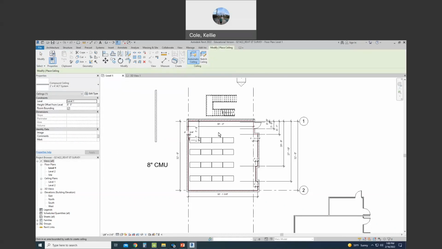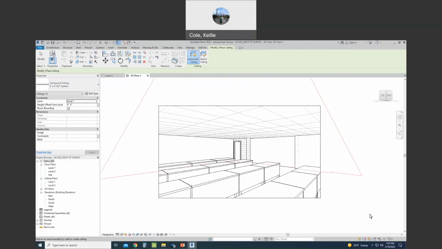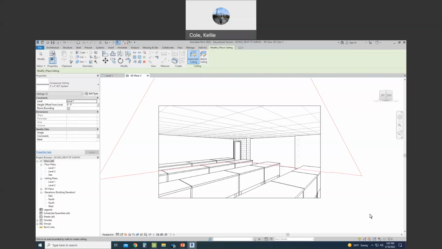So let's click, it should be turning red. Click in the room. And what it's saying is, hey, you're not in a ceiling view. That's all right. So to close the warning, just go to the lower right-hand corner and hover over the X, close it, and then look at your 3D view again. And it should look more accurate now. So I'd like you all to put the hallway into your computers on your own.